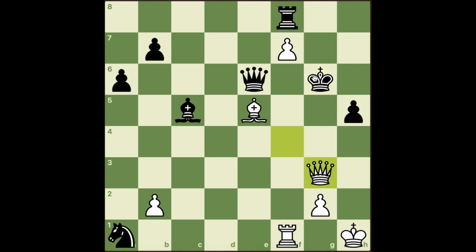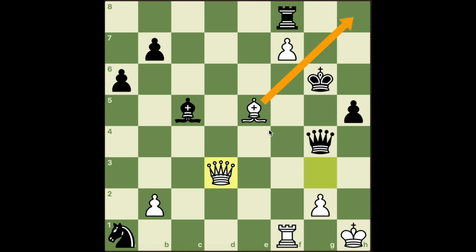And now, again, I think the king can't really move. The rook's guarding all these squares. The queen's guarding all these squares. And if he were to go to h7 or h6, I'll play queen to g7 checkmate. So for that reason, black has to block with the queen, but we don't want to trade queens. We're going to play here, queen d3 check. Okay, now notice how the bishop and the queen are coordinating very nicely.